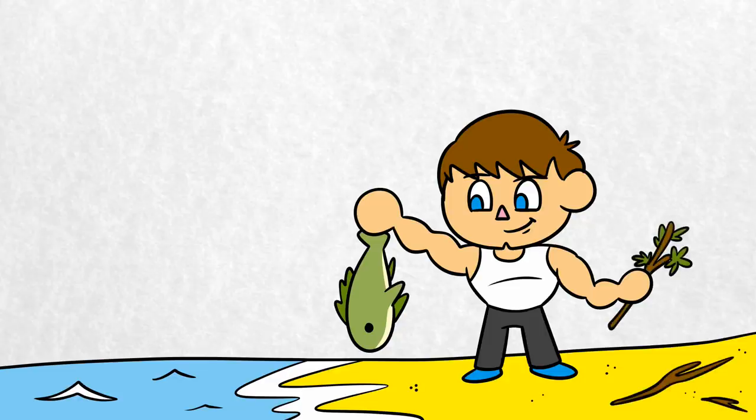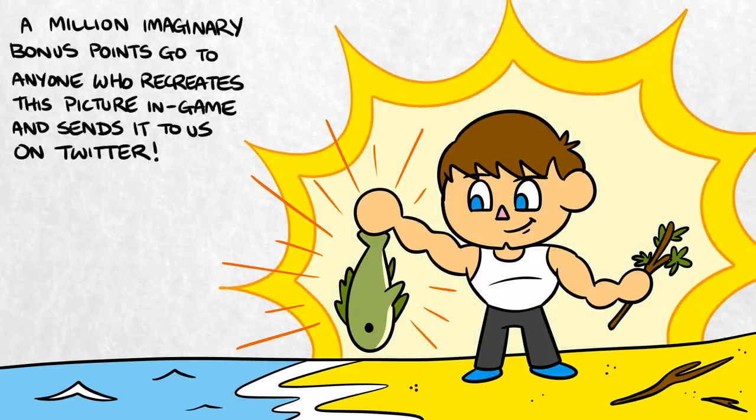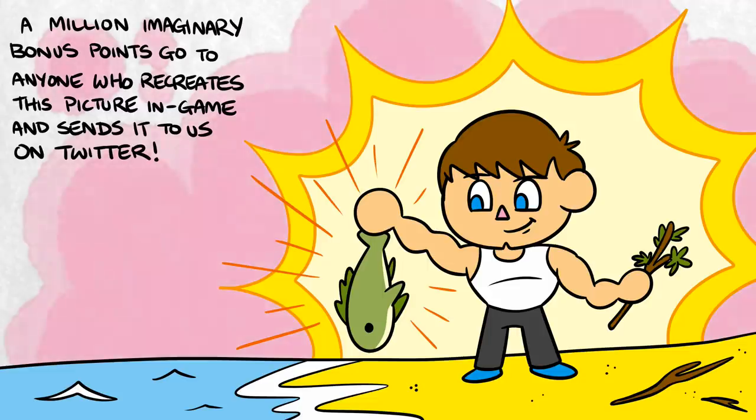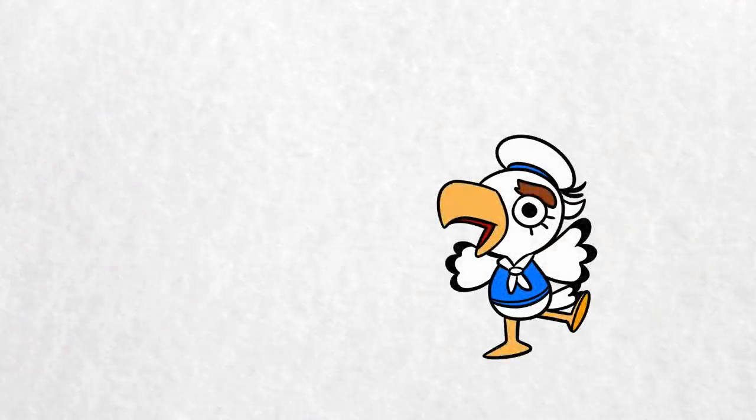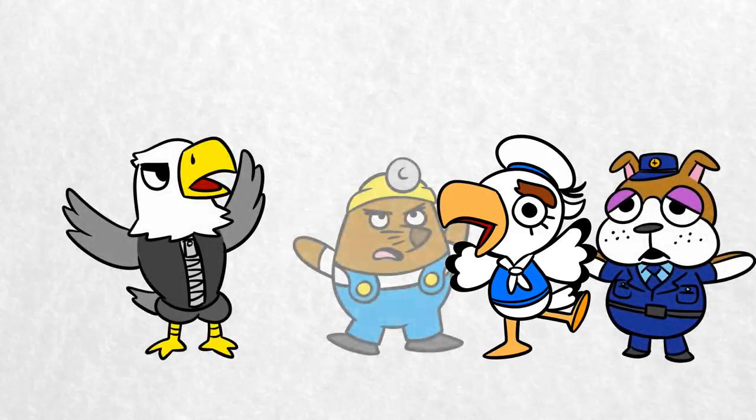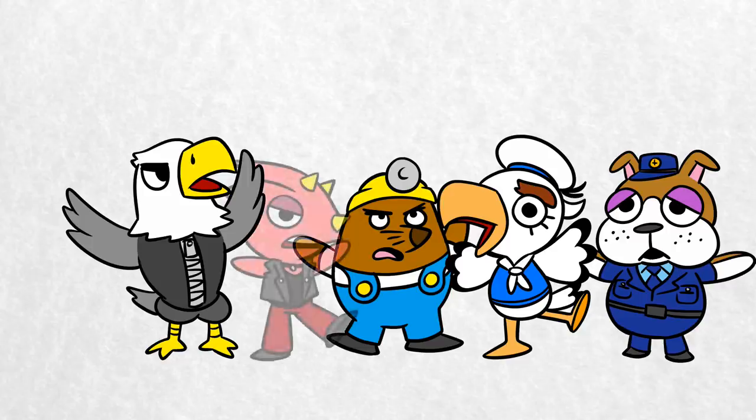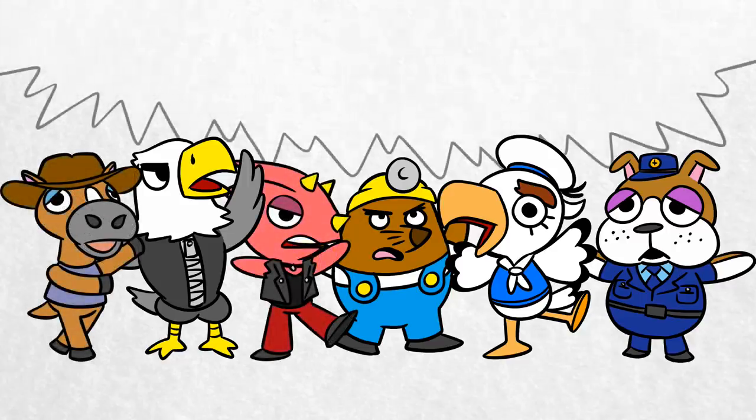In continued efforts to evade censors, the specific name of the game will vary. Some sellers list it as Macho Man Fishing Bass, which is at least a C-plus name for Animal Crossing. The most widely recognized name, thanks to some screenshots that went viral, is Macho Man Picking Tree Branch, which is just the perfect summary of what actually happens in the game.